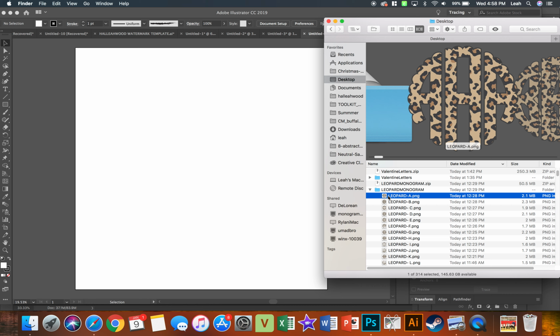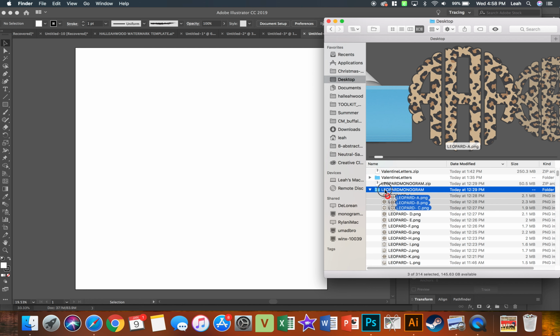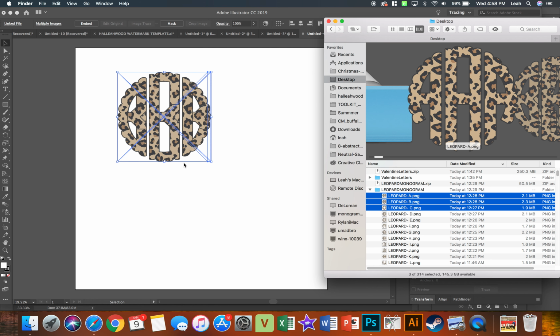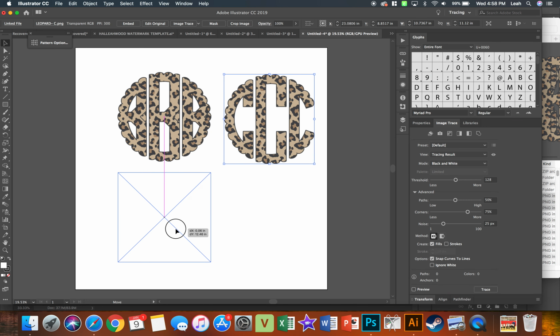These are other little tips that you might not even need, but then I would hold down Command or Option, Control, and highlight those. But I'm just going to drag over the ones that you want. So see how I have it open here? I'm dragging and dropping, and it'll open them, okay? So let's just separate all these.